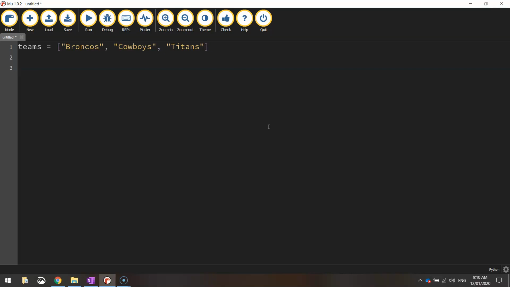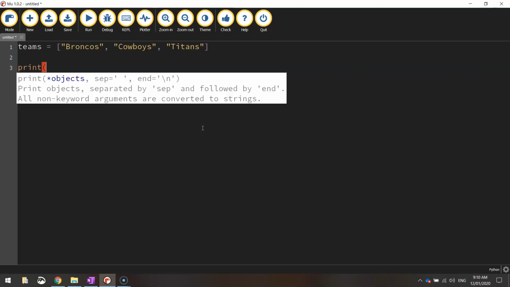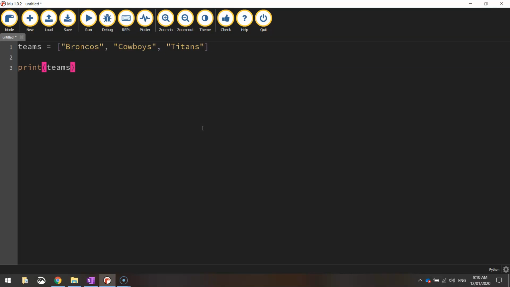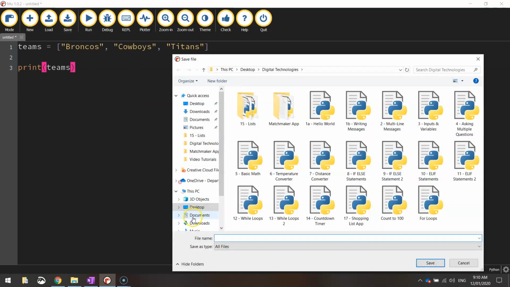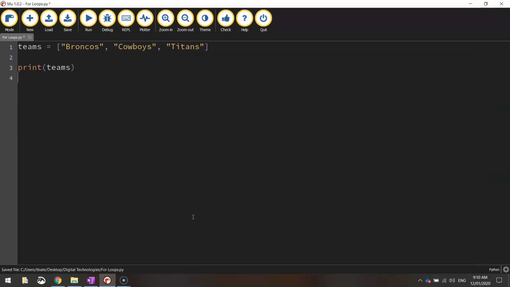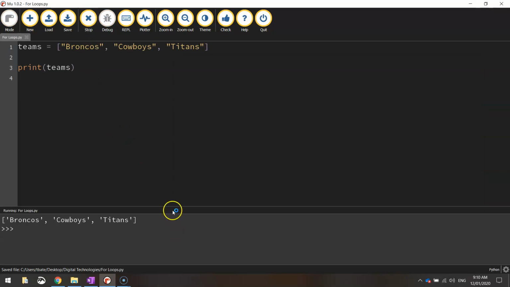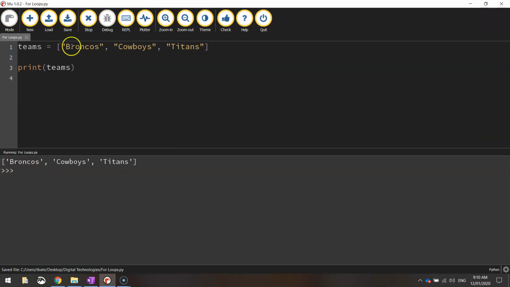Once we've got a list, I want to print out to the user the three Queensland footy teams. So we could go like this. We could go print and print the variable teams. If I just save that, I'll show you what that does. Okay, it prints out pretty much what we've written up here. It prints out all the square brackets and quotation marks around the three footy teams. So while it's done its job, it's printed out the three Queensland footy teams, it hasn't made it look very nice. It's a little bit ugly.